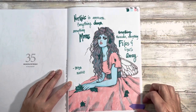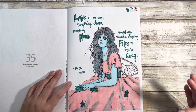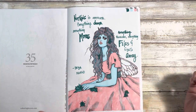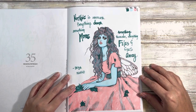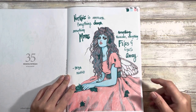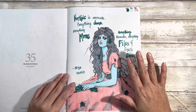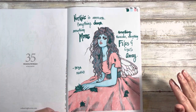Now, obviously, there was no skin tone that I could find, and so I had to really pick my battles on where I wanted my colors to be. I knew I wanted her dress to be pink, and so skin was either going to be green or it was going to be blue. But I actually really love how she looks. The only thing I would have done differently was add Wink of Stella, because I like adding Wink of Stella to wings, but I don't add any kind of embellishment on my 3 marker challenges or my 5 pencil challenges.